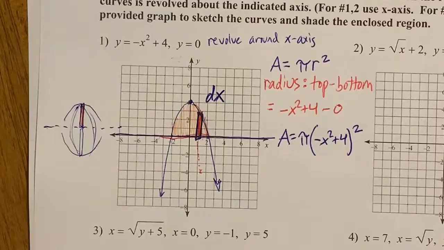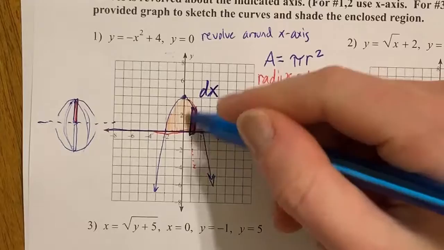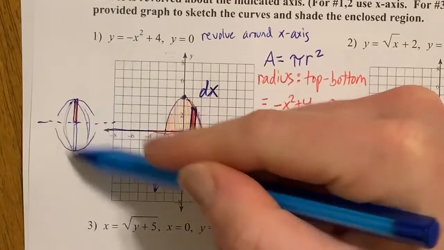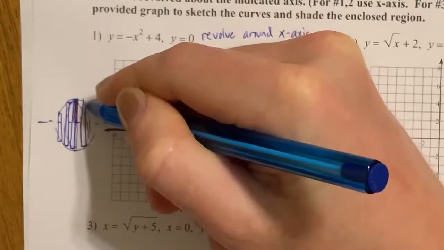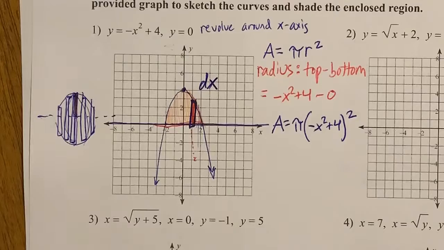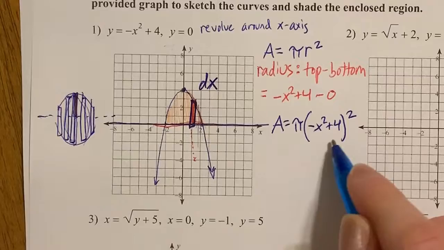Now remember, that is just a formula that would find the area of any one of these circles. But we're looking for volume, the volume of this whole kind of basketball-like shape, and it's made up of many circle slices. They're circles the whole way. So we want to basically add up all of the possible circles to get the whole volume. And that would take forever, but luckily for us, that's what integrals do. They add everything together, they find totals, they find accumulation. So I have the area of any one of those circles.